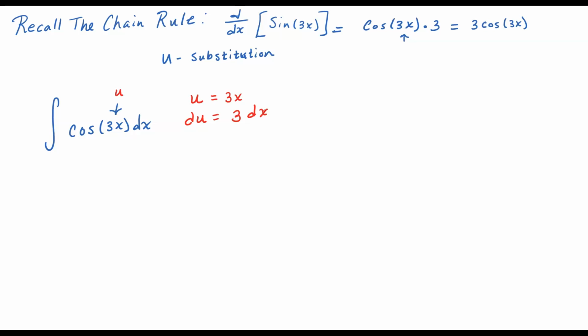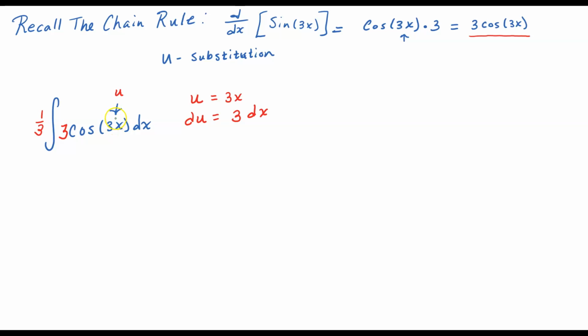So I'm going to ask myself, what is missing if this was a kind of chain rule derivative like it was over here? Well, what's missing is a 3. So we're going to write a 3 there. And now that I've got the 3 there, I can't just magically write the 3. I have to account for it. The only thing I can multiply this integral by is 1. So to account for that 3, I need to write a 1/3 on the outside, because 1/3 times 3 is 1.